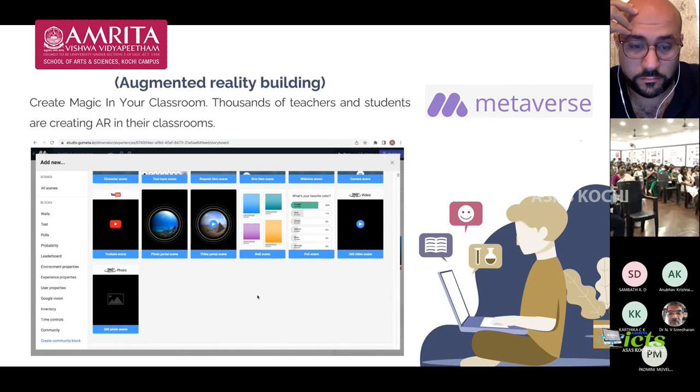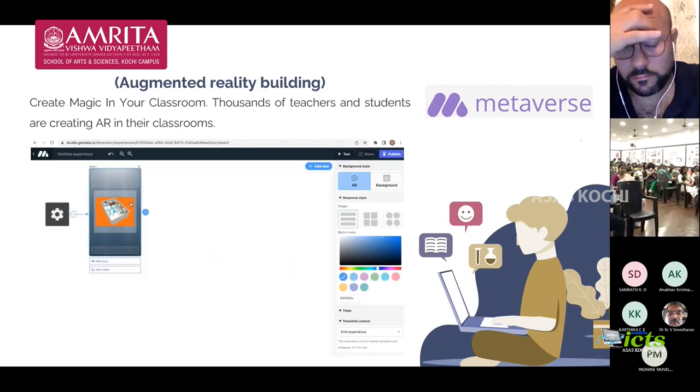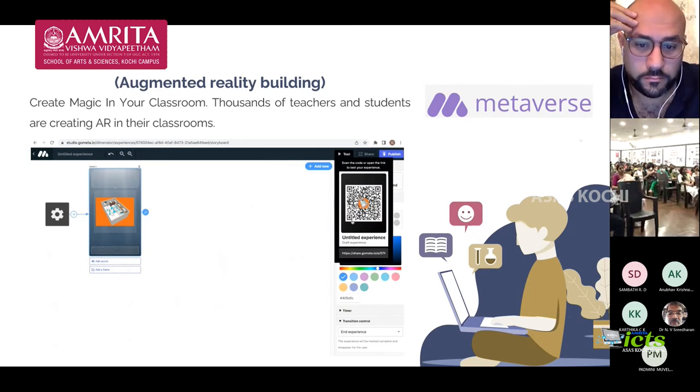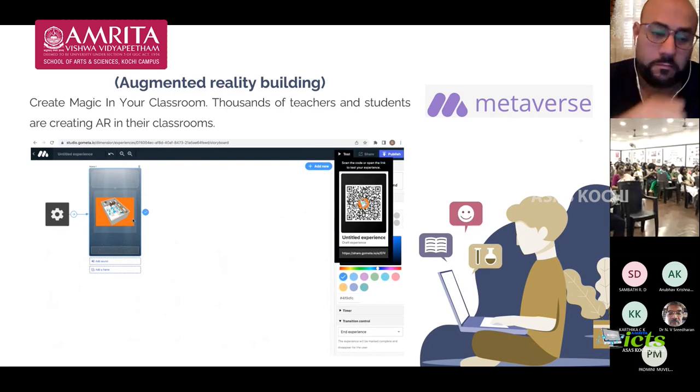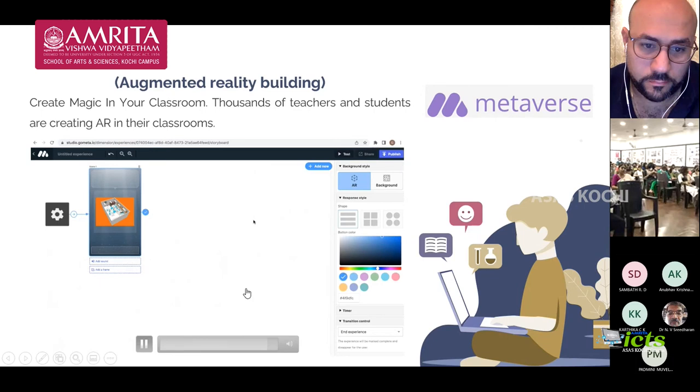You can see the tutorials of this website and try other features. But the simplest feature is to just add a maquette or just a small object and see it in augmented reality and test it. If you want to test it, just click on test and get the QR code and use it on the mobile phone when you download the Metaverse application, and you will see this classroom on your mobile phone in place, and you will experience the augmented reality and the object, and you will see it from all the sides and so on.